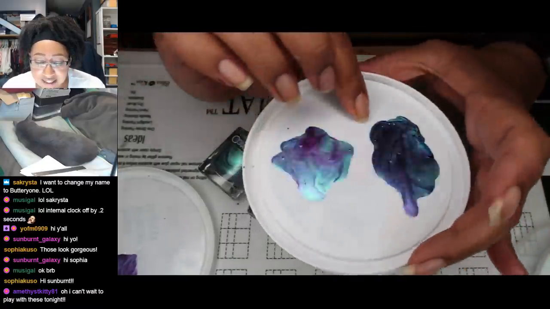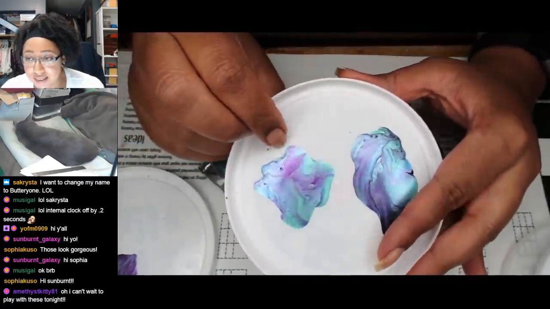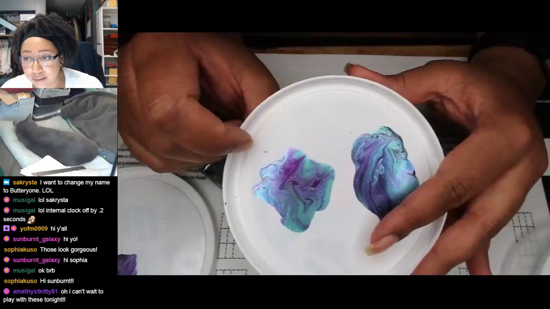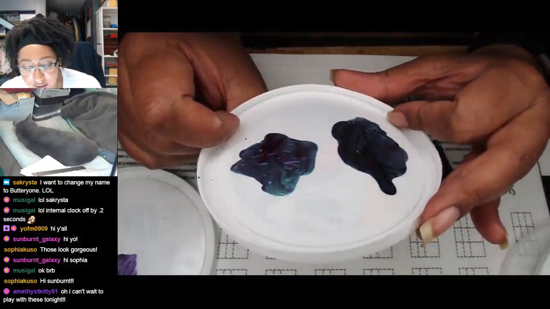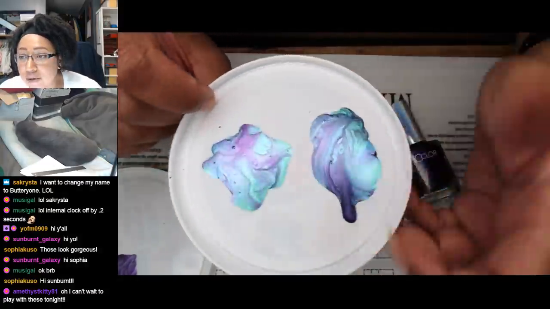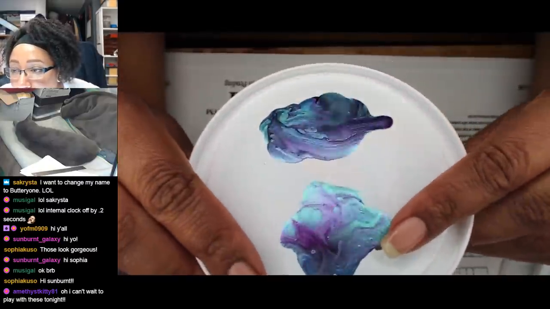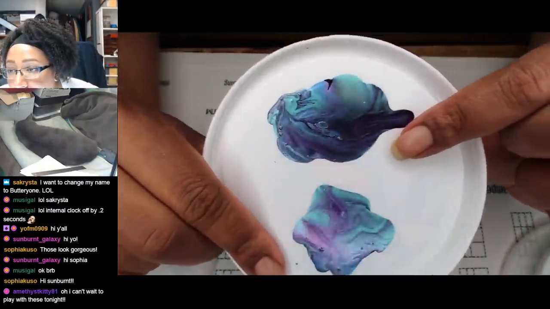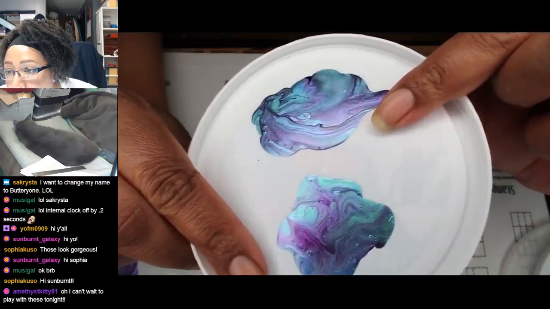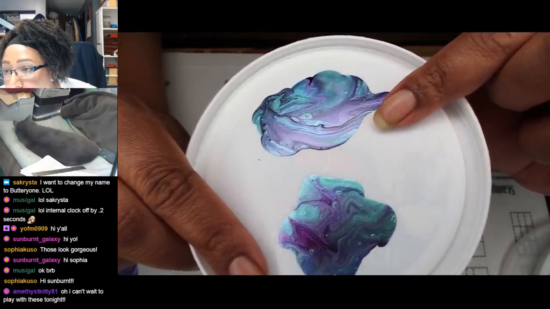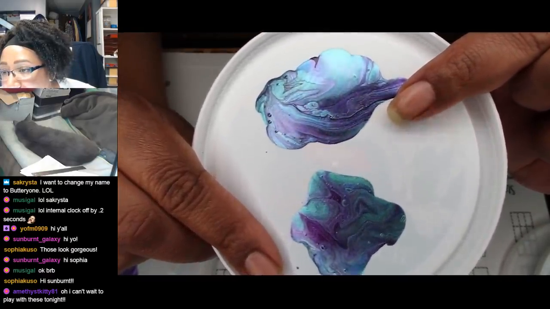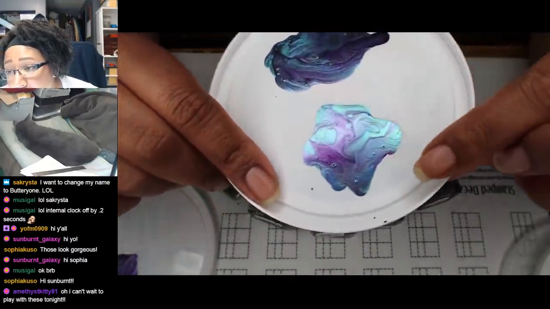I think I prefer the original one without the black. I like the black also, but with the one that has black in it, I would want a little bit more black, or even go in with the brush and hand detail in more black.